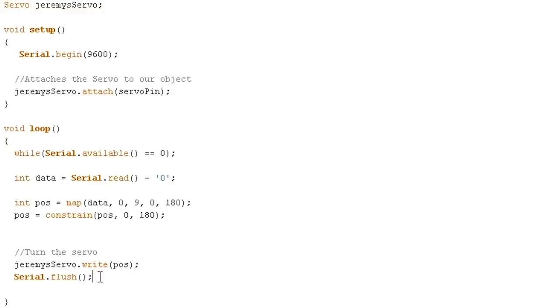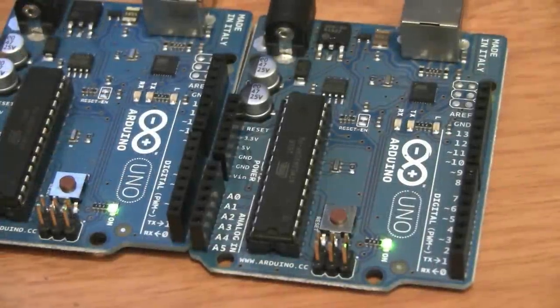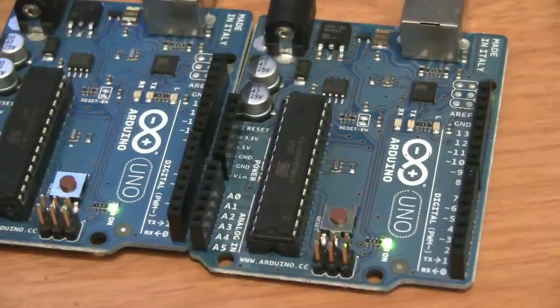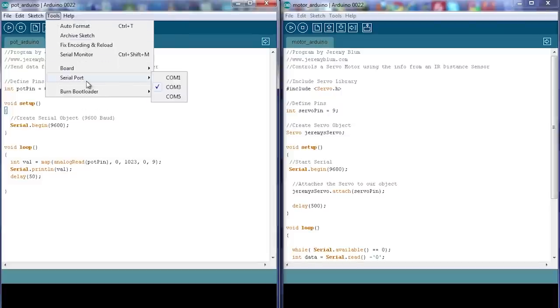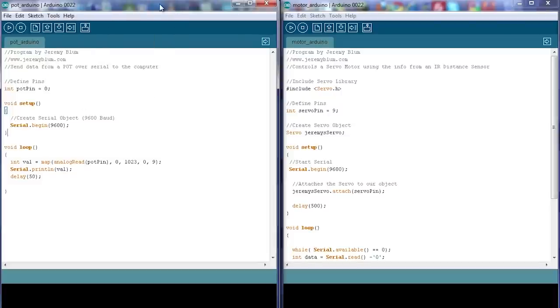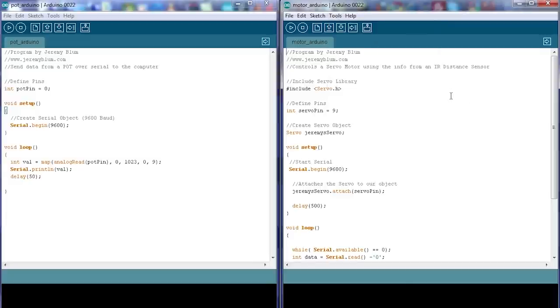So save this, and now download each of these to your Arduinos before you attach the XBee shields. I now have both Arduinos plugged into the computer with no shields attached via USB. However, I have no idea which one is on which COM port. If I have both of the programs open, I can go to Tools, Serial Port, and see if there's something on COM 3 and something on COM 5. So I'll hook this one up to COM 3 and this one up to COM 5. Make sure they're two different COM ports.